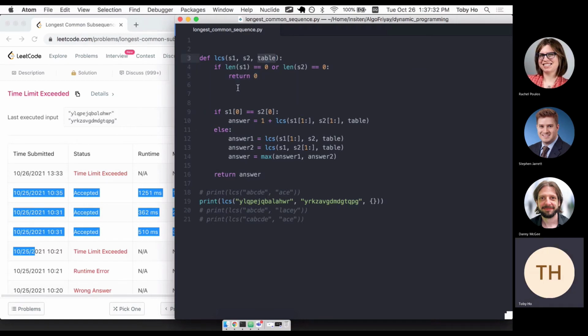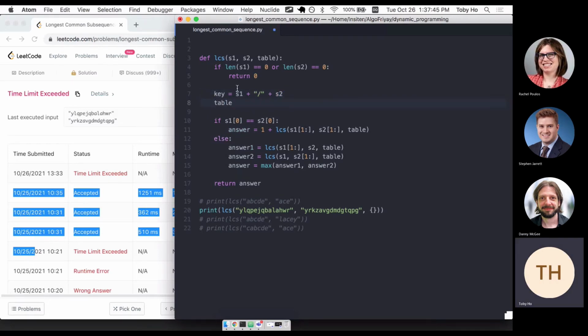I'm gonna look up the table by the key. I'm gonna compute the key, which is just string 1 plus a separator plus string 2. Although I have to mention, this is probably still going to be too slow, but for a different reason.